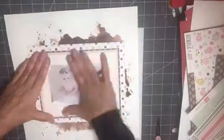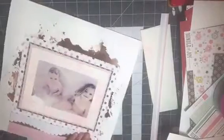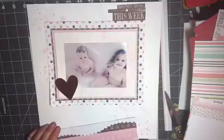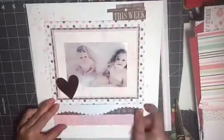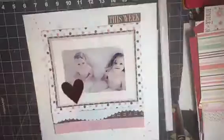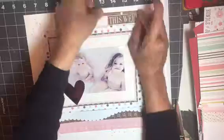There is that brown watercolor I tried to add that was just too overpowering, so I discarded it and ended up just layering my mats onto another piece of white. I tried it but it just wasn't pleasing to my eye, so you see the white and I did add some pink splotches of paint to that — for those pink splotches I used my Kuretake watercolors. Then I'm adding some phrase stickers from the Echo Park collection.